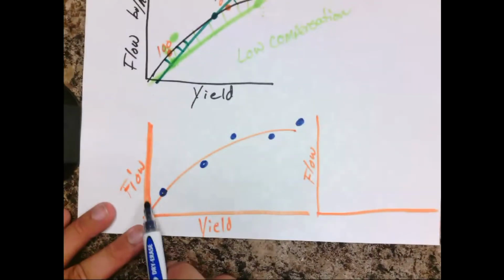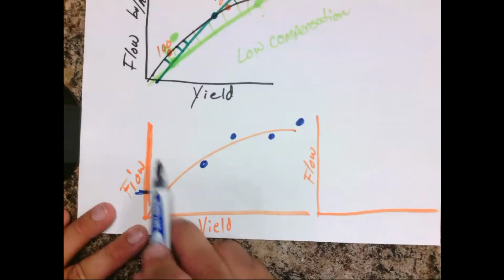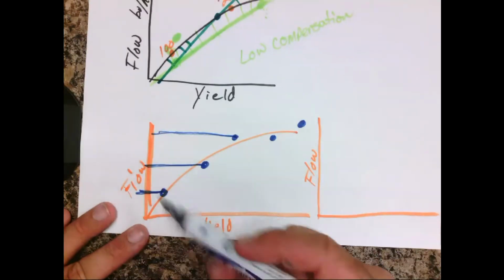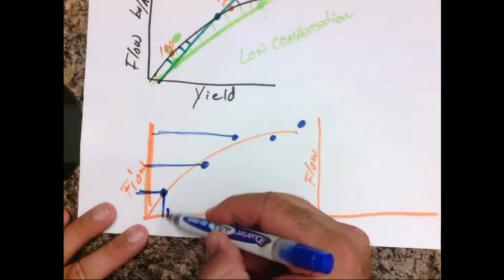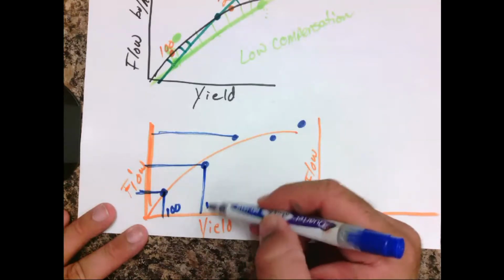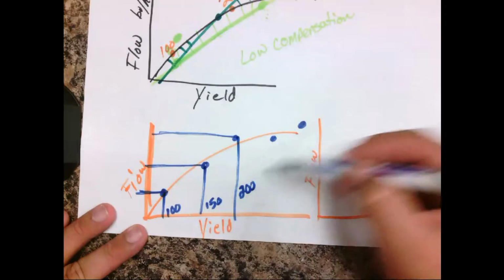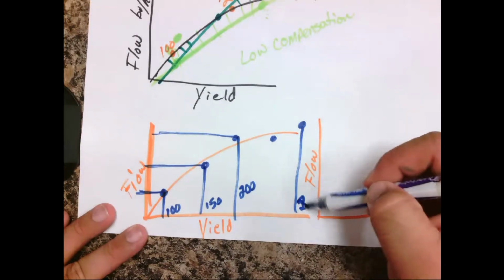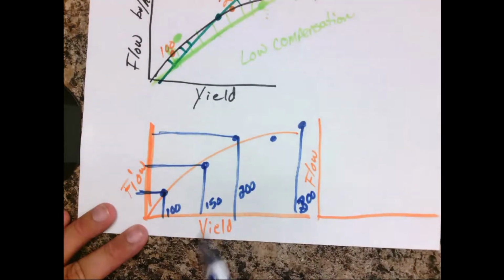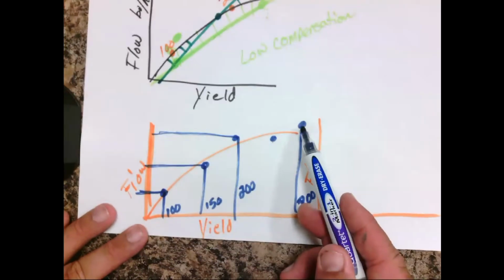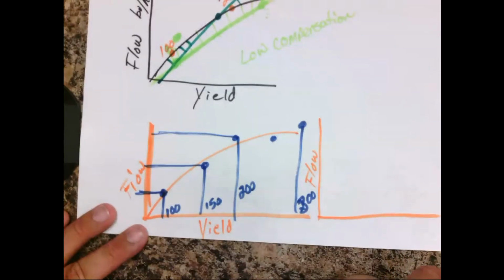So we actually try to hit a flow rate right there. We try to hit a flow rate right there. We try to hit a flow rate right there. All right, and they're simulating different yields. This is simulating 100 bushel. This is simulating 150 bushel yield. This is simulating 200. All right. So by simulating these different yields across the bottom and then weighing them, we provide truths along that line to try to create our own curve that mimics the actual curve as much as possible.